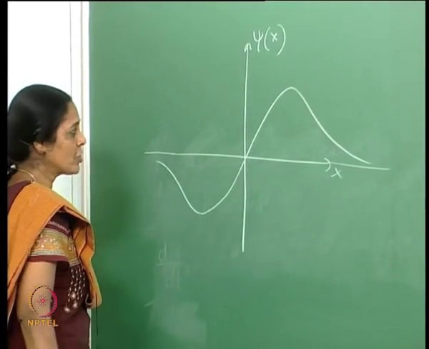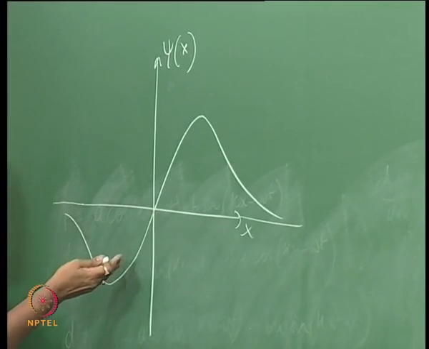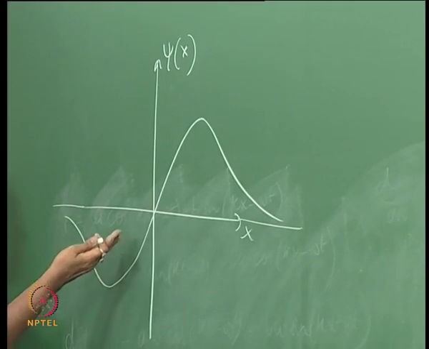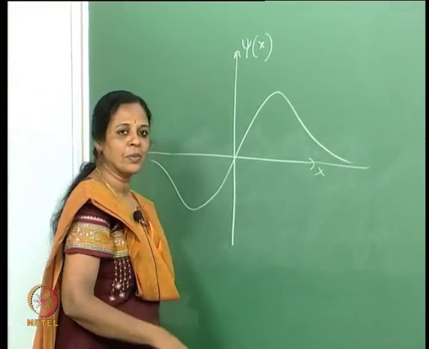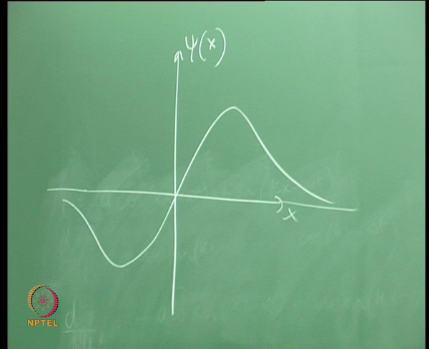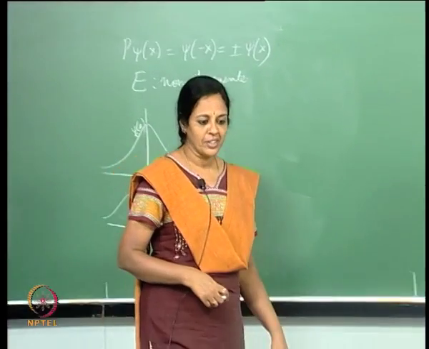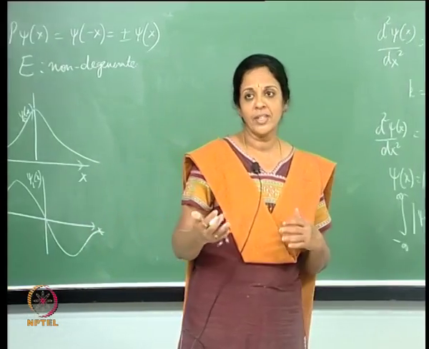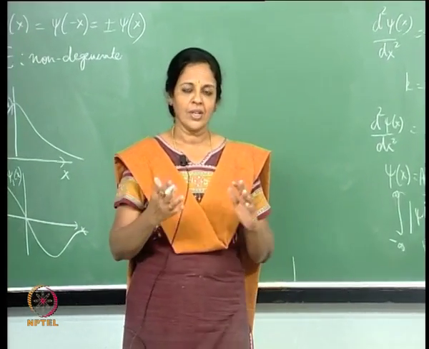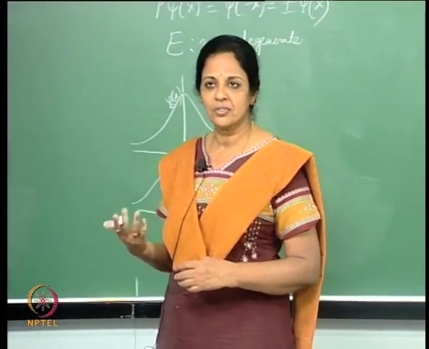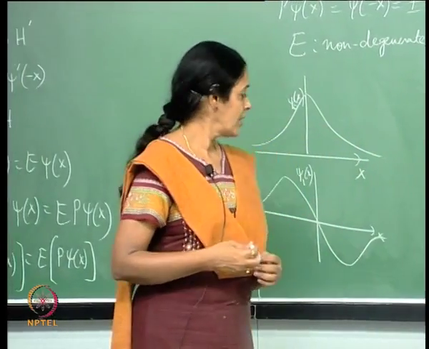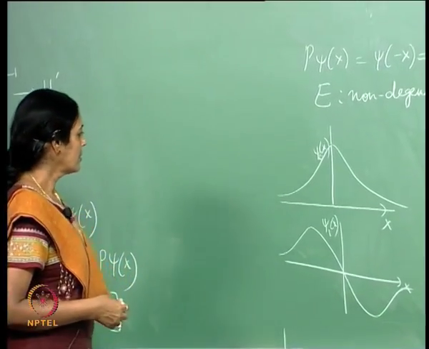So that's an odd function of x, and in fact this happens to be the wave function psi of x for the first excited state of the simple harmonic oscillator. The second excited state is an even function of x, so psi of minus x is plus psi of x as far as the second excited state is concerned. The third excited state is an odd function of x, and so on. It alternates, and these are states with definite parity.